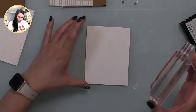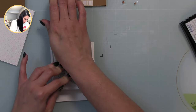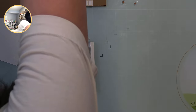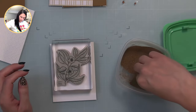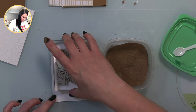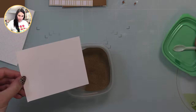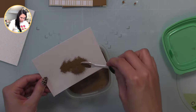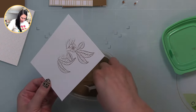Okay, so I'm gonna ink that up really well. Put it here. Give it a good push. Hopefully that'll work. Let it marinate. And then I'm going to get out my gold. All right. Okay, I think that's stamped well. I guess we'll find out, huh? Come on now. Little by little. I need a bigger container for gold.